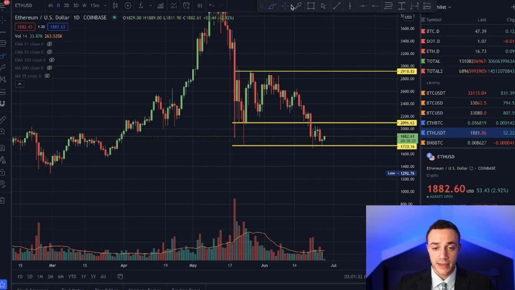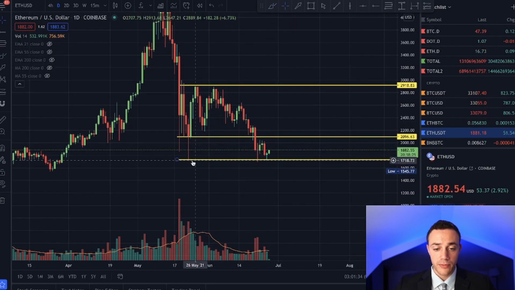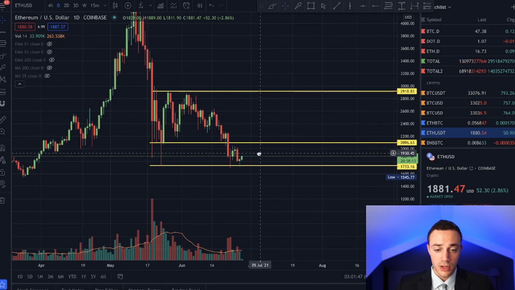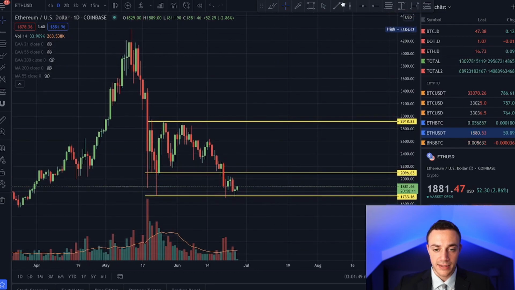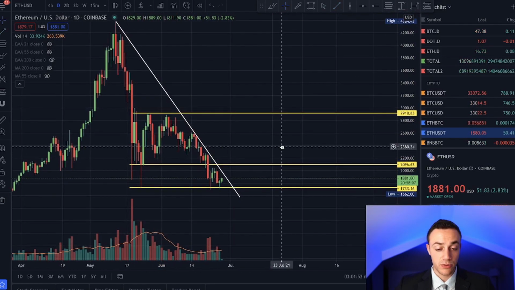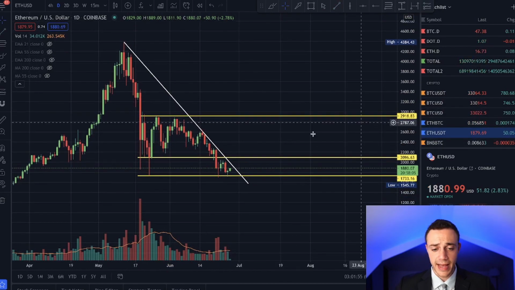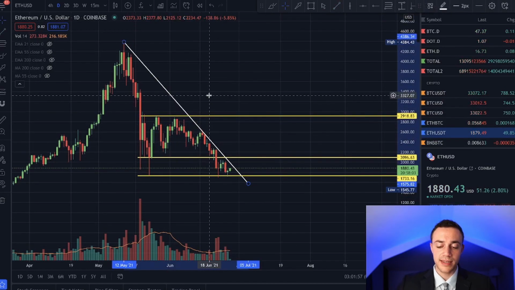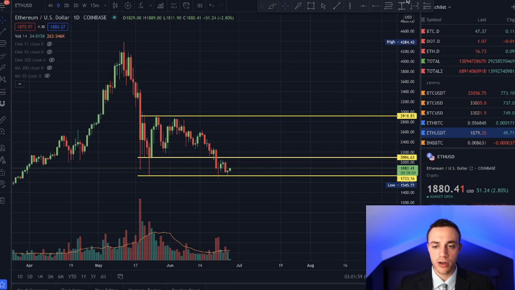So this is support and resistance on Ethereum right now. We broke beneath this support over here at $2,096, and then we went and tested this lowest wick here at about $1,733. We swept the lows, so we're waiting to see what happens next. Like I said, this is a bearish chart at this point in time. It doesn't look great, so we'll see what happens. Overall, I would say that we still are range bound for ETH.